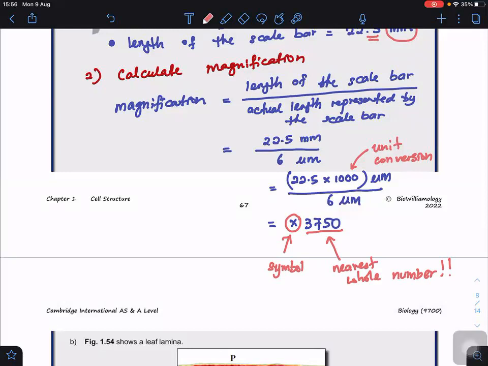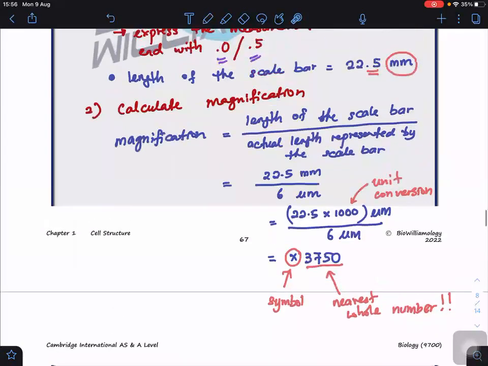I am aware that some of you are obsessed with the physics way: everything must change to meter. Why do you need to change to meter? Guys, you don't need to. If you change this one to meter and that one to meter, you do double work. You just need to change one. Either you change to micrometer by multiplying 1000, or you change micrometer to millimeter, but multiply is easier than divide. I prefer to multiply. So this is the way.